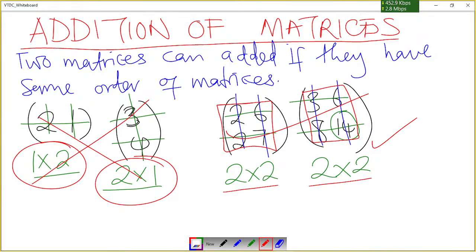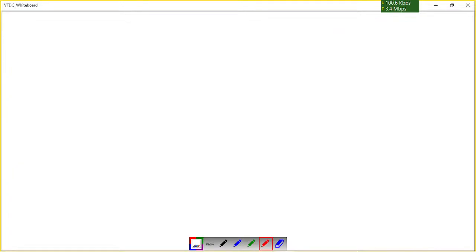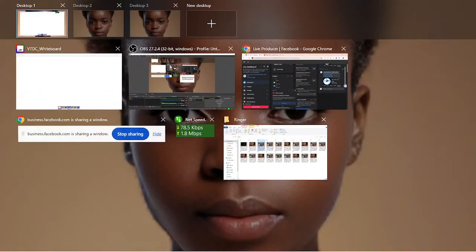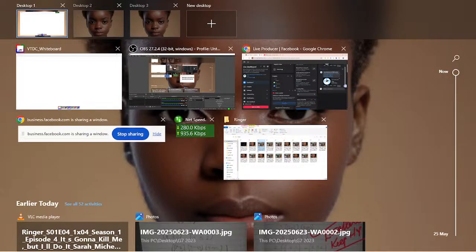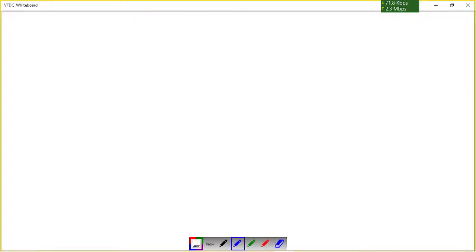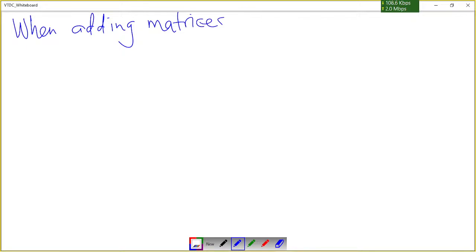Once you have identified the matrices that can be added, what next step do you follow? Okay, so the next point is when adding matrices, you add corresponding elements.